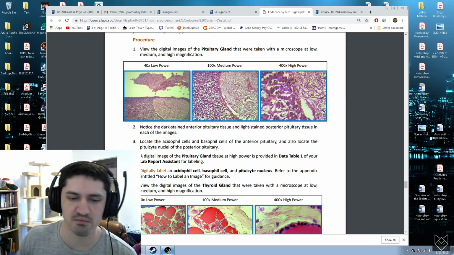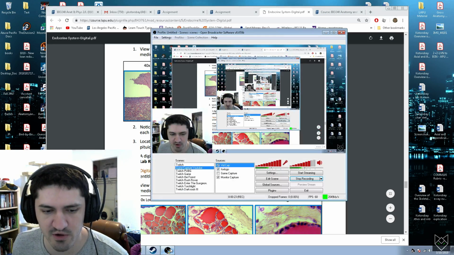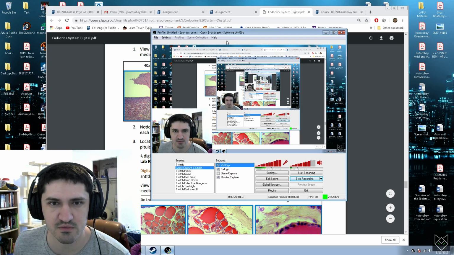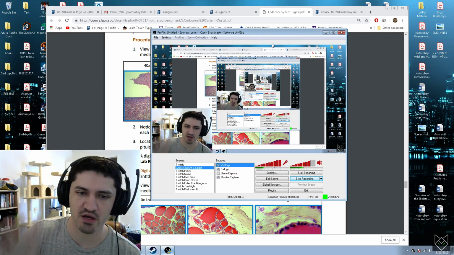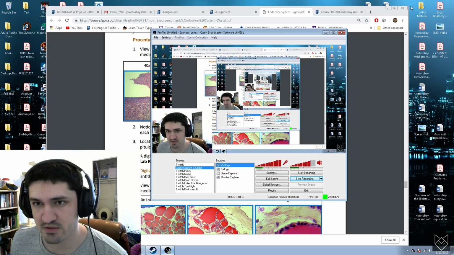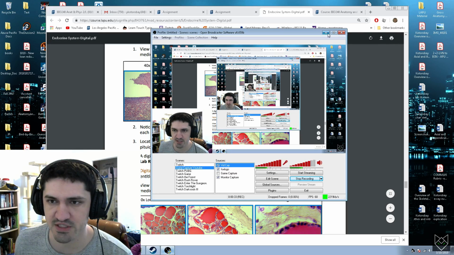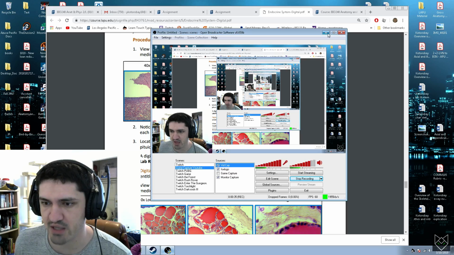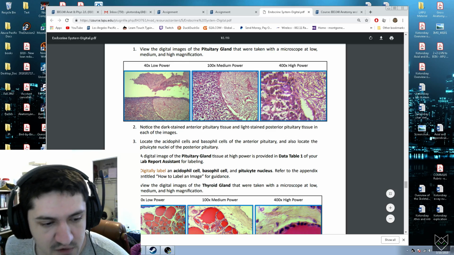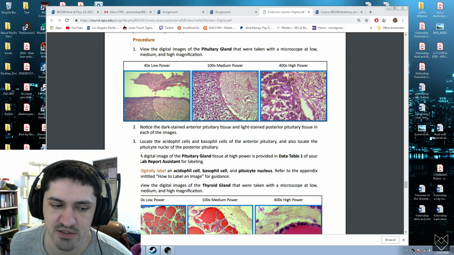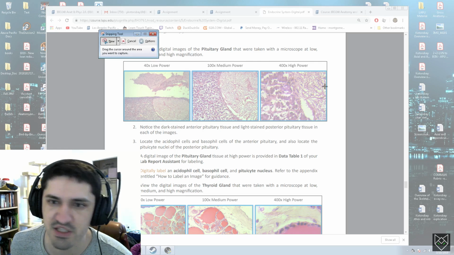I'm using a free program called Open Broadcaster Software to record both myself as well as my computer monitor at the same time. Because if I try to record it with my cell phone, all you're going to see is just a very, very bad glare. Anyway, I like to use a software, already pre-installed software called the snipping tool.